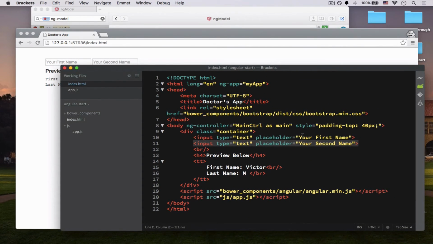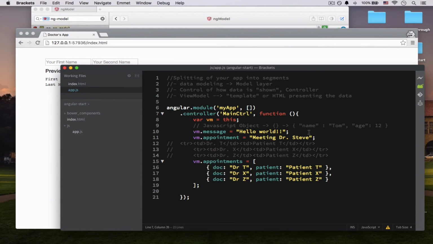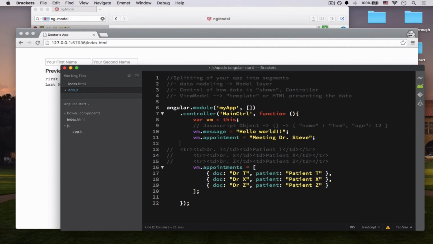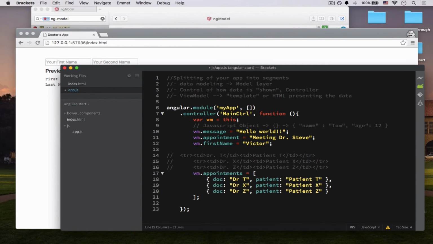So to get this working, we are going to use a model. And we can introduce that model by giving it a variable here. So let's suppose we have VM.firstName, and we can hard code it. Let's hard code Victor there, and VM.lastName, hard code, let's say Mike, right?